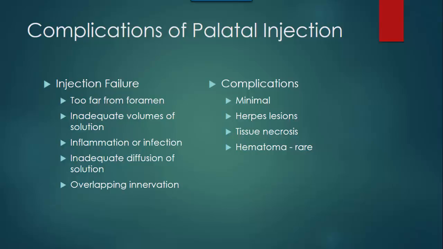Complications are usually minimal with these injections. Post-procedural lesions such as herpes ulcerations aren't uncommon in the palate, but they're more frequent in the anterior region. Necrosis of the tissue is also uncommon, but it can occur more so with palatal injections than anywhere else in the mouth. These are due to the vasoconstrictor in the anesthetic. If too much anesthesia is deposited and the area goes without blood for too long, then tissue necrosis can occur and a large sore will develop. Hematomas here are usually uncommon.